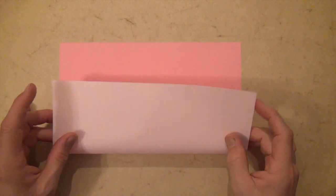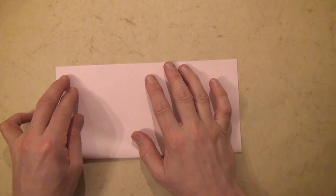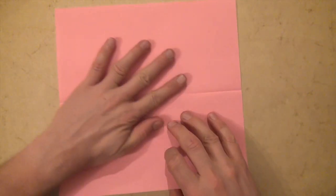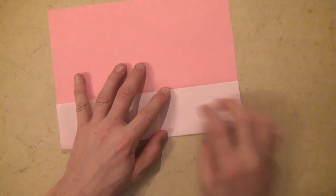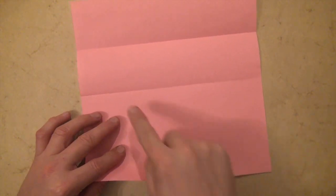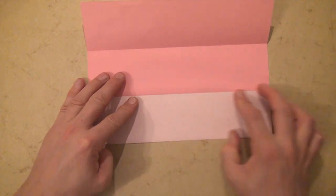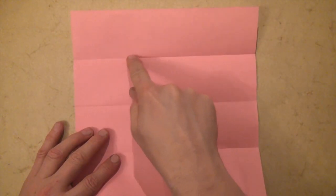Colored side up, let's fold in half. Try to make very exact folds and crease sharply. We're going to make a grid of 16, so let's fold this edge to the crease. First we're going to do fourths. Unfold and rotate 180 degrees and let's fold this edge to the middle. Unfold and now let's fold this edge to the last crease.